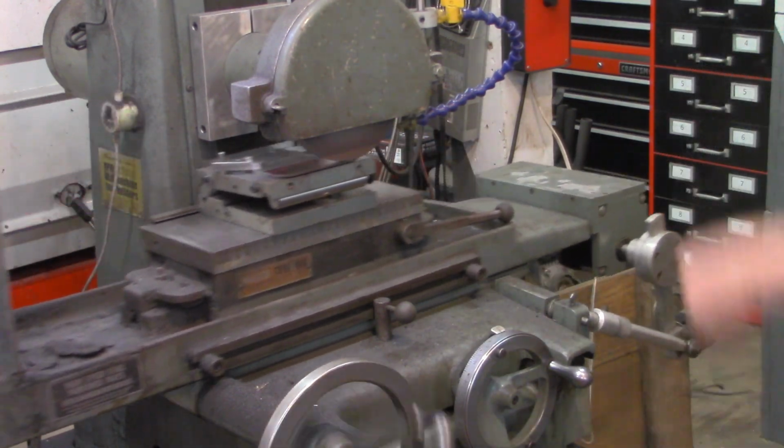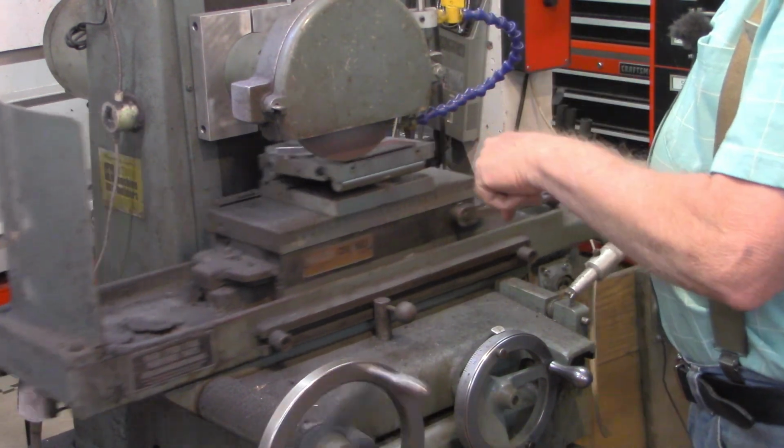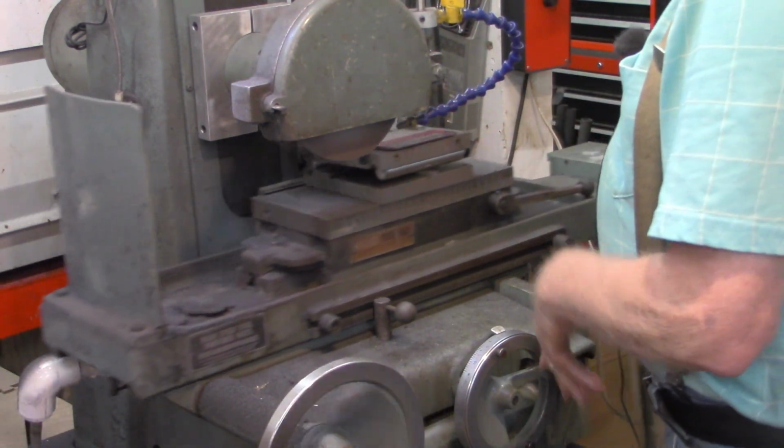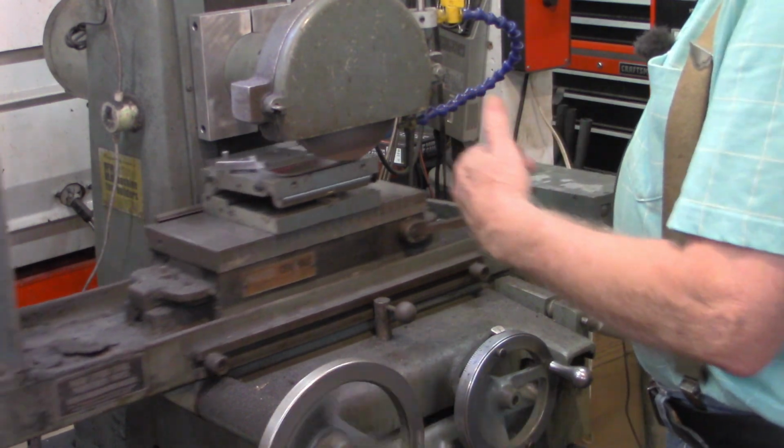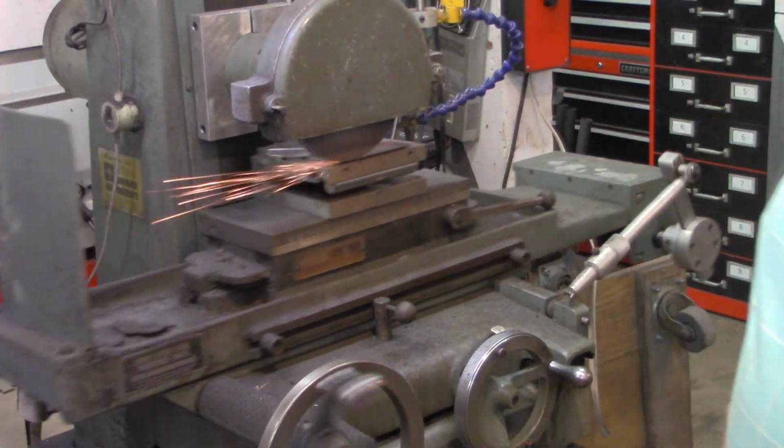Now I've got about 80 thousandths to go here, and I'm getting 2 thousandths each time on the drop. So that's 40 passes I've got to make. I'll bring you guys back when we get a whole lot closer.